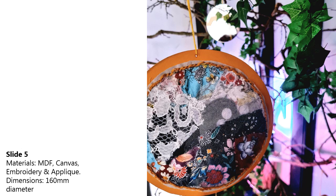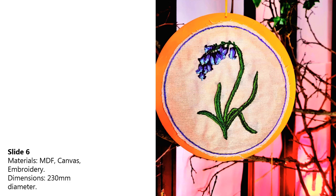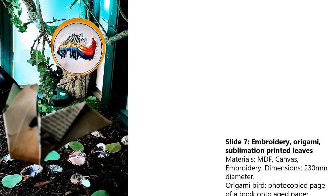I included several different elements in this piece of work, which you can see. The elements on the tree — the embroidered pieces — were all used to represent happy things, things that brought me joy throughout my life. I used the colour yellow because I think that represents joy, and yellow thread to also signify joyfulness. I also included origami birds, which you can see in extreme close up, made from photocopied pieces of paper from books that I enjoyed.